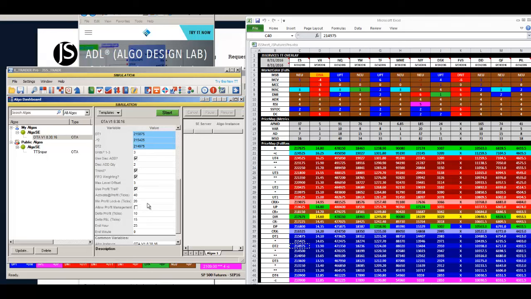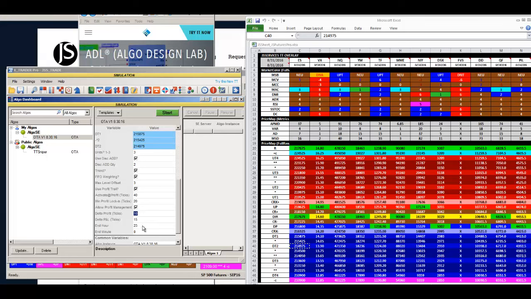You can just have the one setting, and it won't move. Once it attains 40 ticks profit, it'll immediately exit the market if your profit drops below 20 ticks. You can also trail that profit trail, and this is a delta profit ticks, which is every 10 ticks of profit, we're going to adjust our profit trail up 15 ticks. And again, these are all customizable.